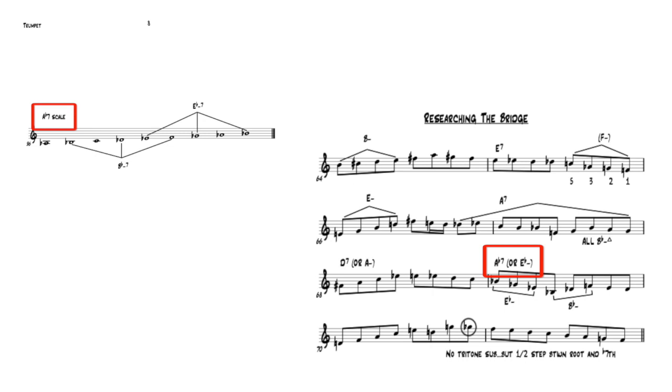The final bar of the bridge, the 8th bar, does not use a tritone substitution at all, but on the last beat of the 7th bar we have a G flat note. So we are using the bebop scale for the descending dominant that was taught to me by Barry Harris. We are putting a half step in between the root and the flat 7th of a G7 as we descend.